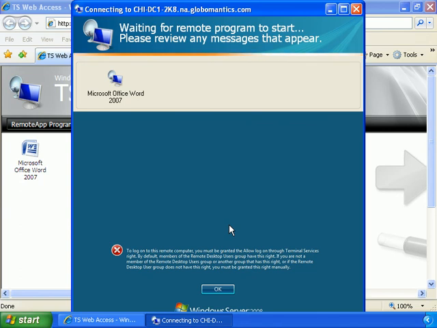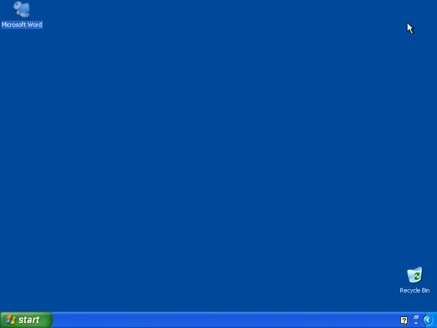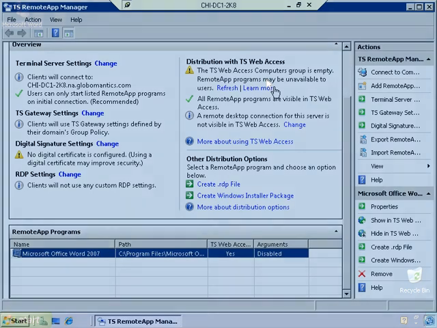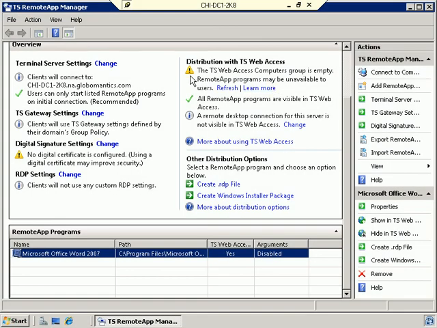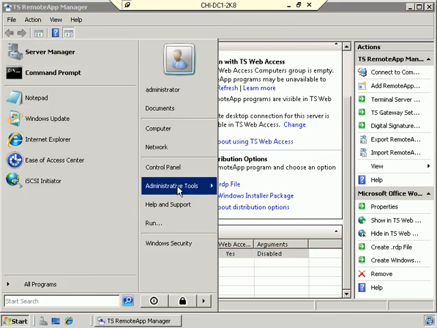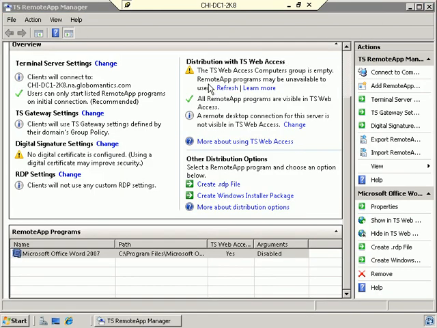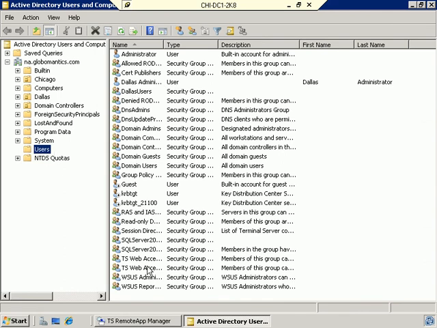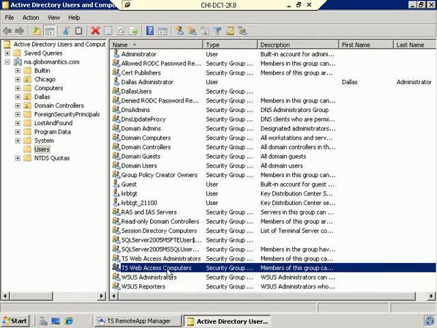Once again, okay, now this error we actually got, I believe, because, let me go ahead and close out of here and close out of here, and let me take us back to our terminal server. Okay, this was because of this little warning right here. I would have to add the computer into that group. Just to show you real fast what we mean, this is a domain controller. So in Active Directory, let me move this over so it's easier to read, you'll see here's the TS Web Access Computers group. We could add computers into this group, and then that issue goes away.